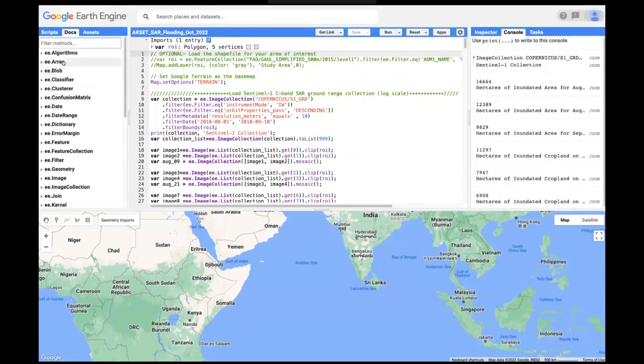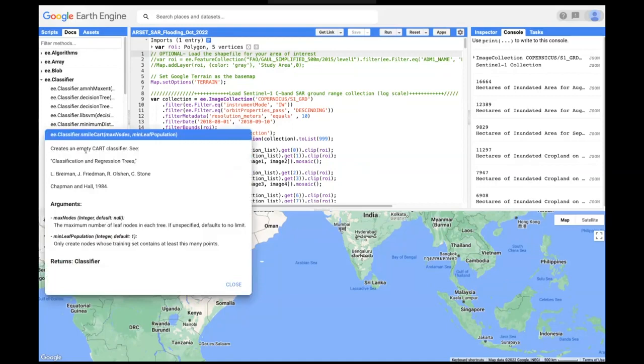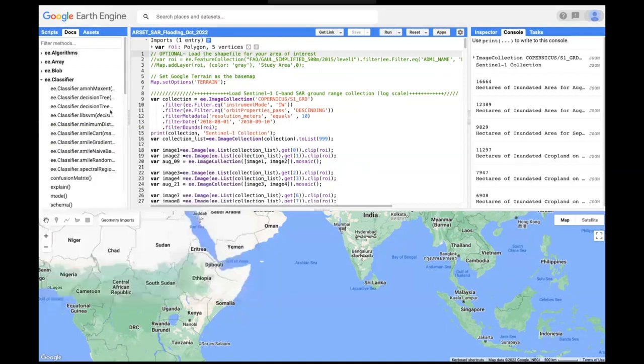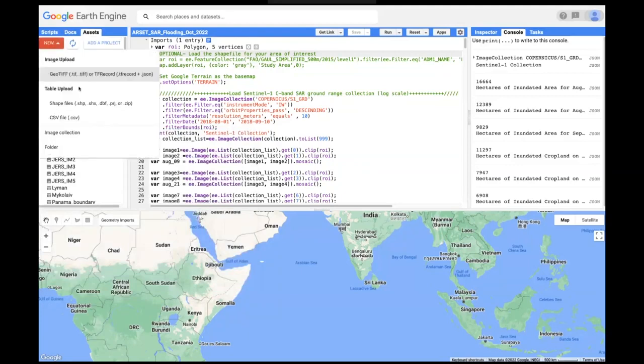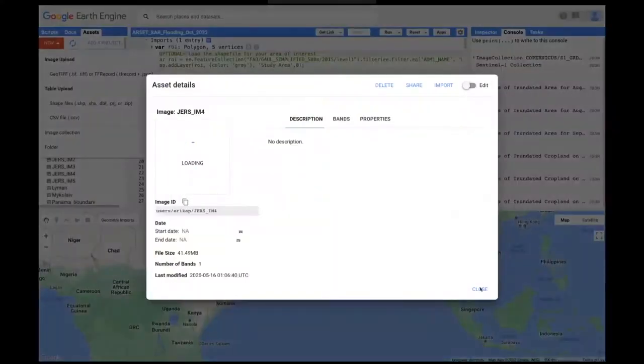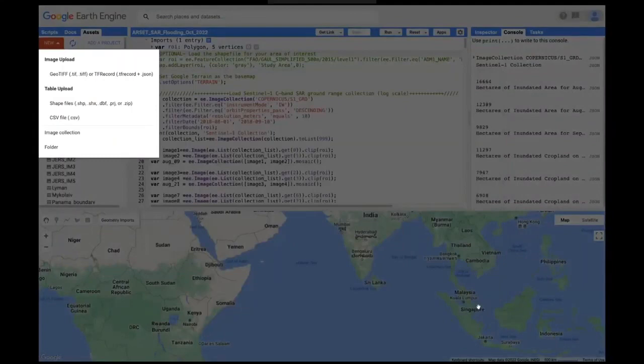So if you want to learn about any sort of functions, for example a classifier, you can go in and click on it or do a search for one, and it'll provide more information about each of the different functions and how to run it. And then assets, you can upload your own individual files, whether they're raster or shape files or CSV files. So that's just a small overview of what's here on the left.